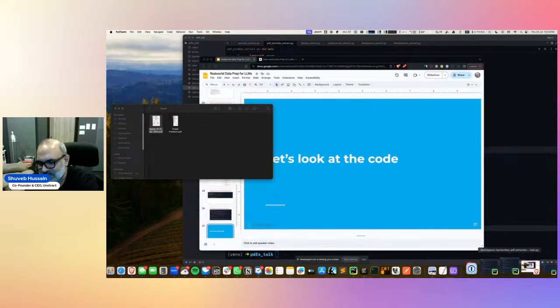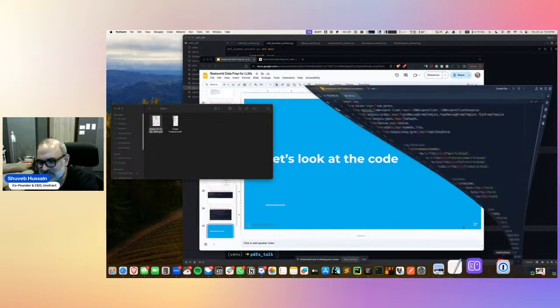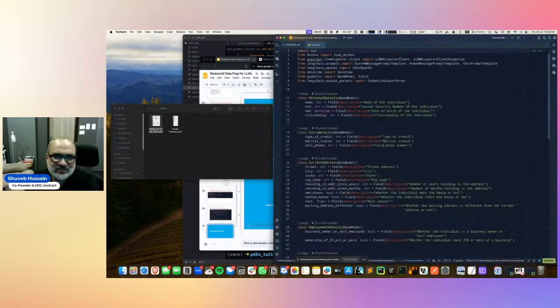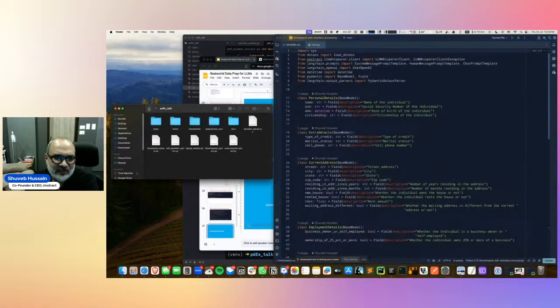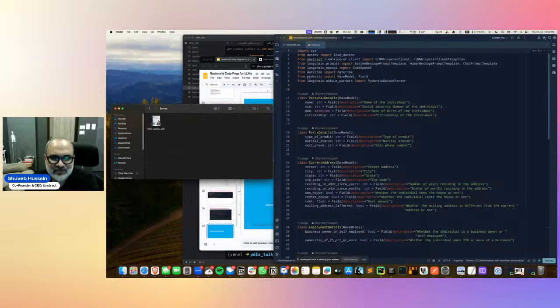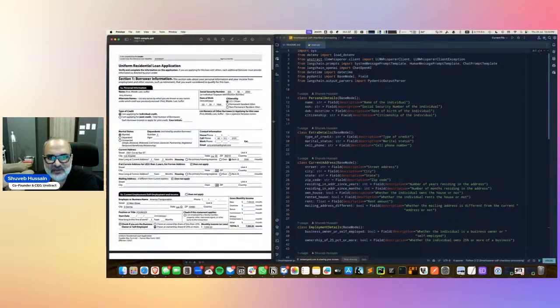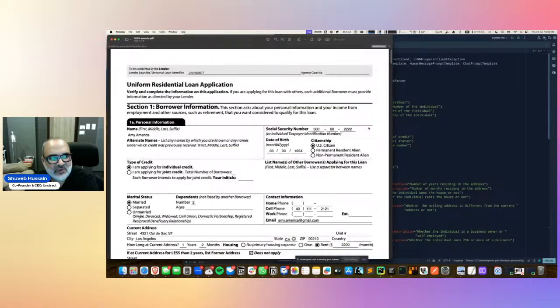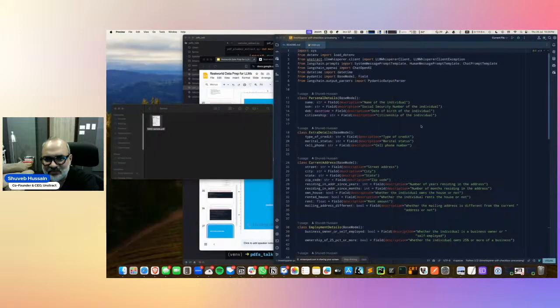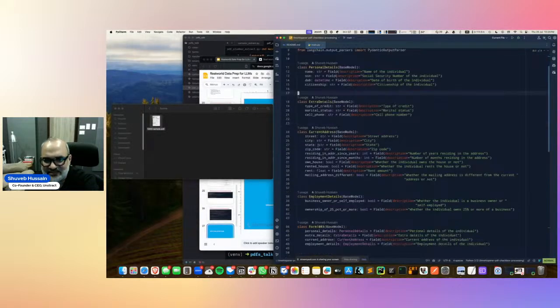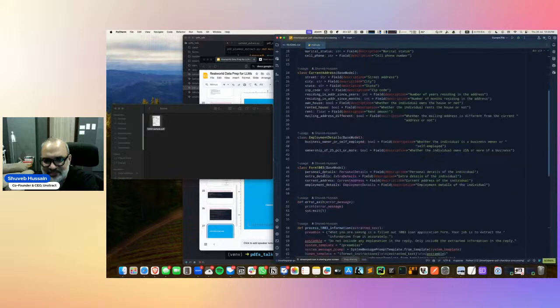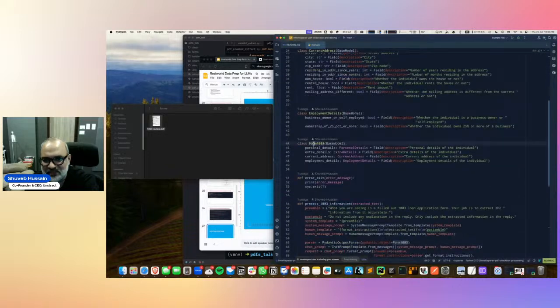Next, we look at the checkbox processing, which was here in this particular example. If I can refresh your memory, we need to answer a bunch of questions. Here we are looking at personal details, extra details, current address, employment details, and things like that. The base class for this is form 1003.